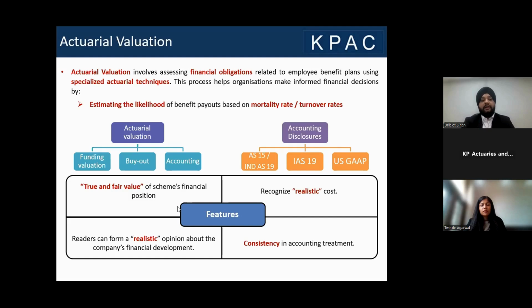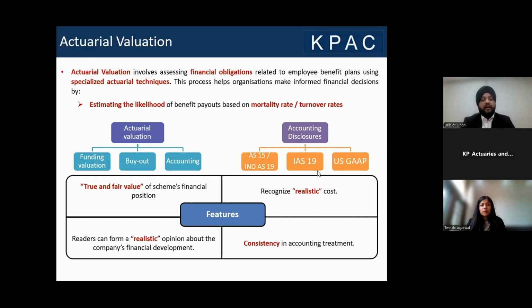Using assumptions like attrition rate, salary growth rate, mortality rate, and retirement ages, we estimate the timing and value of future payouts. Actuarial valuations serve different purposes. For funding, they guide how much to set aside today. For settlements, they help estimate transfer amounts.